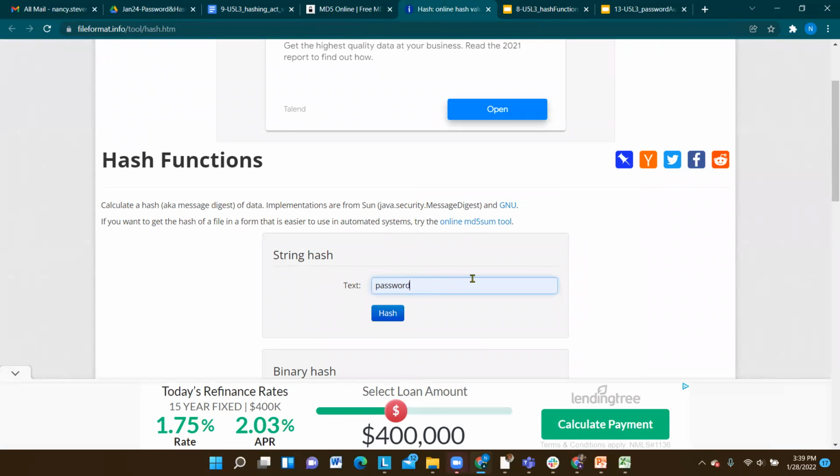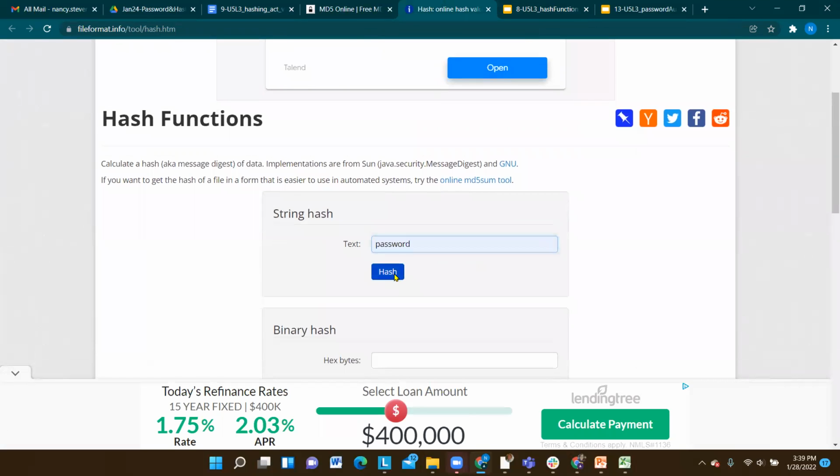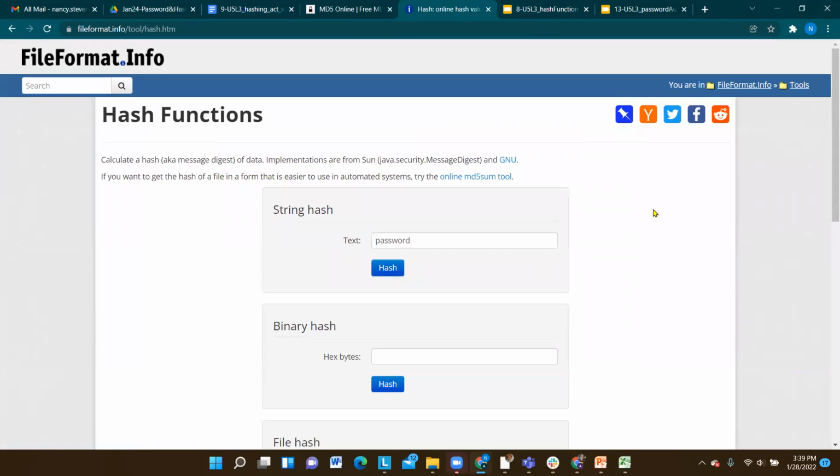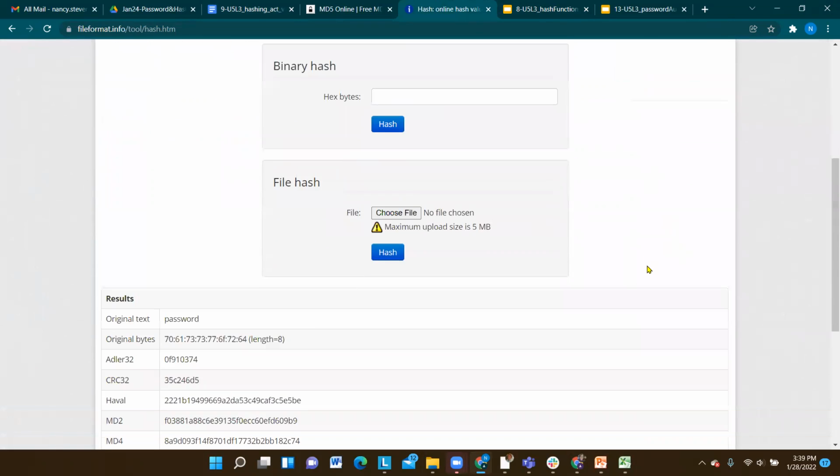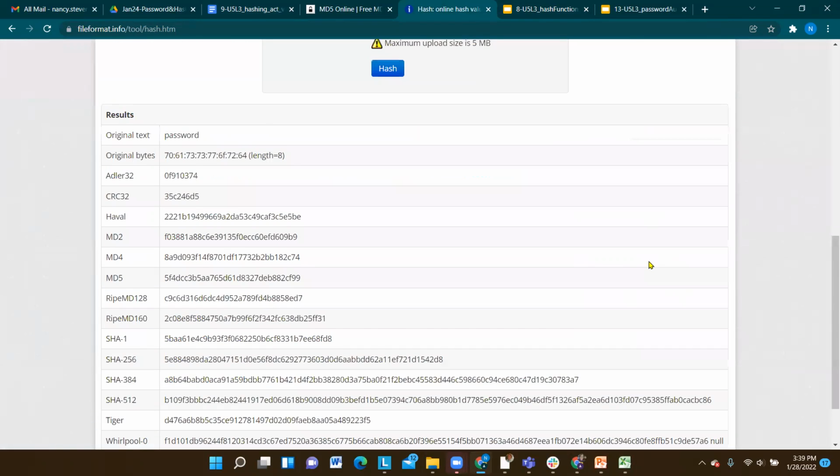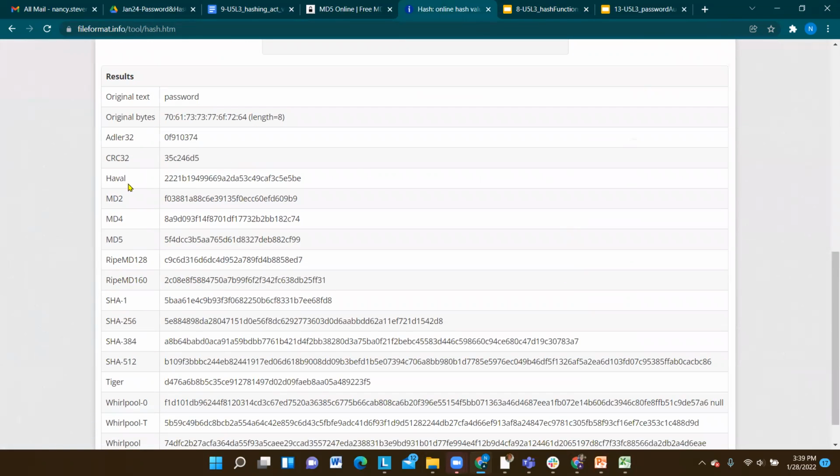So I can do a text input and I can click the button that says hash. On this website, if I scroll down, the first column is the name of the hash function that I'm using, and the second column over is showing the cryptographic hash.